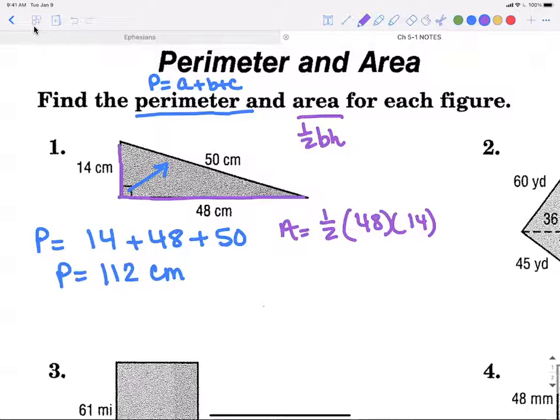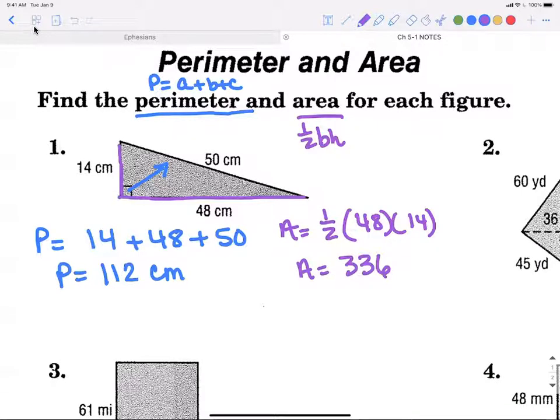Okay. Now I want to make sure and point out something here about labeling, because this is really important. It's 336. Okay. When we were adding like terms, remember I said 1 apple plus 3 apples is just 4 apples. You don't say 4 apples squared or anything like that. You're just adding. So on the left, when we were finding perimeter, it was 14 centimeters plus 48 centimeters plus 50 centimeters. The answer is just 112 centimeters, because when you're adding like terms, the title, or what you're adding, doesn't change. 4 apples and 8 apples is just 12 apples. You don't say it weird, right?